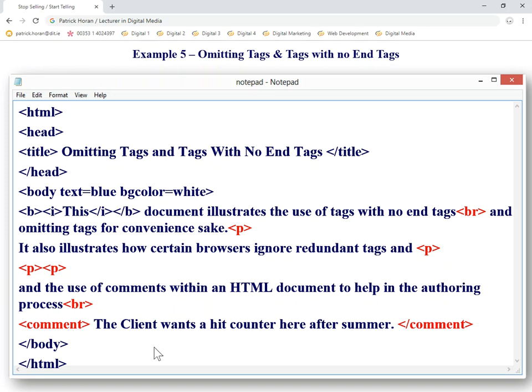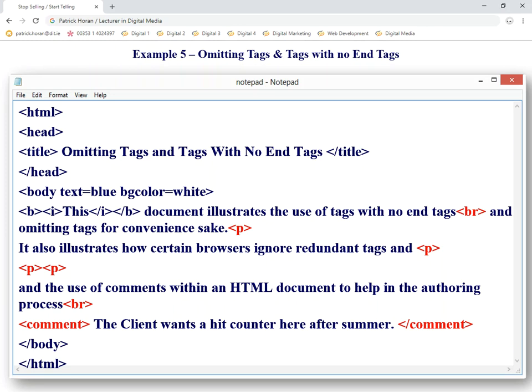Now there's a reason I'm using this. For starters, what is a comment tag? A comment tag is something you use to put a little note into your page. What appears in between the opening and the closing comment tag should not be visible to the user. So it's mainly for designers, like a little post-it for the designers. There is a reason I'm using this particular tag in this example. I must add that comment tags aren't all that common, but I wanted to introduce it here because I wanted to show you a couple of things and highlight something as well.